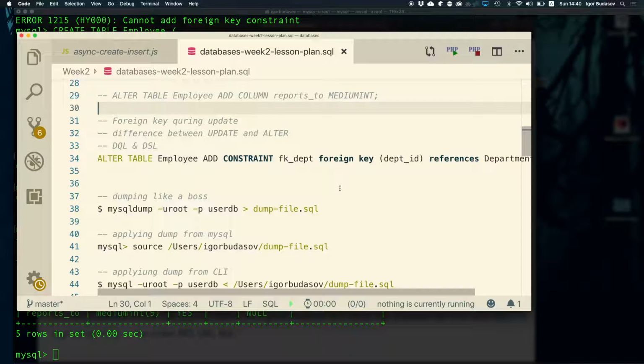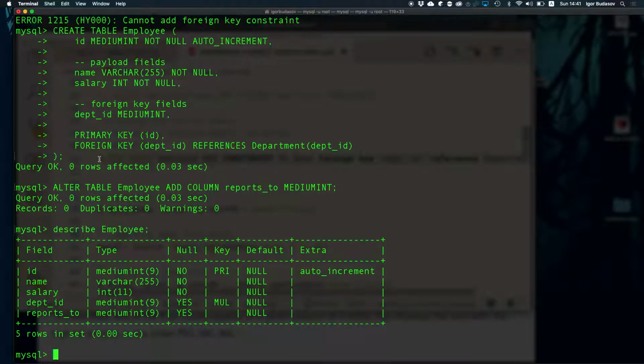Also, we already spoke about DQL and SQL. Also, you can add a foreign key afterwards. For example, if you have a table and you want to make a relation to some other table, you can just set this foreign key for it. What kind of query is it going to be? To set a foreign key. Is it a data or structure operational query? Structure, right? We are working on the table level, right?